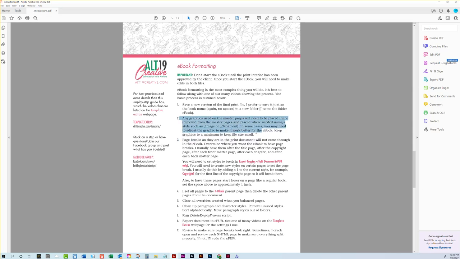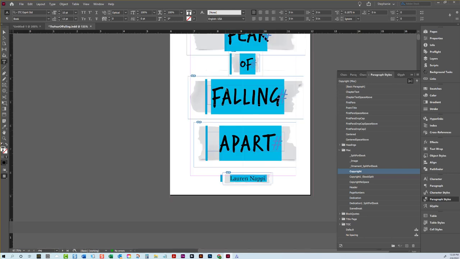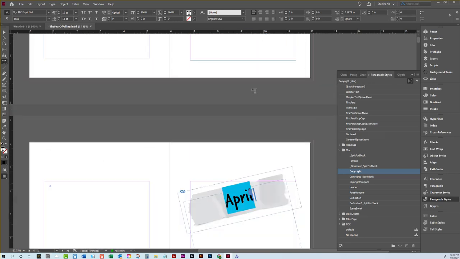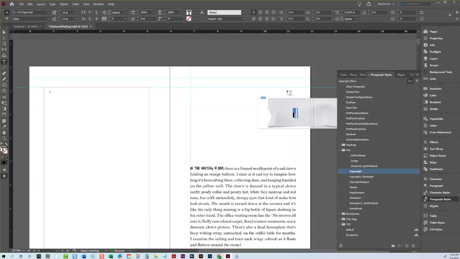Any graphics used on the master page will need to be placed in line. And so that's kind of what we're doing right now. I'm going through and creating those pages that have the full graphics. And we're actually not going to have this graphic in the book. We're just going to have the decorative number because we would need to do 33 different graphics because there are 33 chapters, and that's just too much. That's going to add too much to our file size. So we're just going to do the number without the little piece of paper.